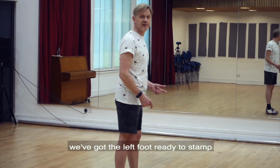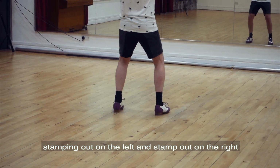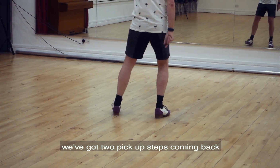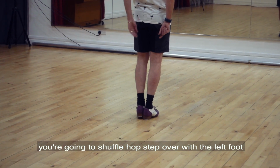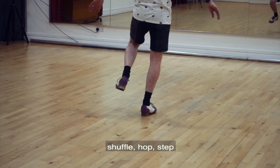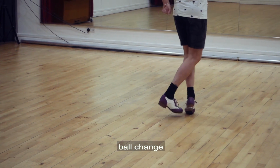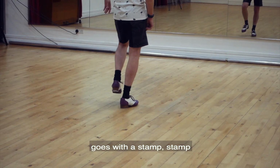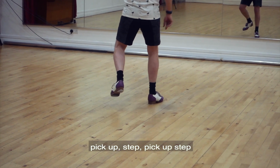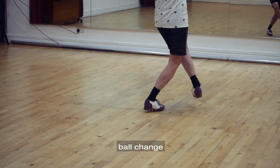Second section, we've got the left foot ready to stamp. Stamp out on the left, stamp out on the right. We've got 2 pick-up steps coming back. Pick up left, pick up right. You're going to shuffle hop step over with the left foot. Shuffle hop step, and then we will ball change. So let's do that from the beginning. Stamp, stamp, pick up step, shuffle hop step, ball change.